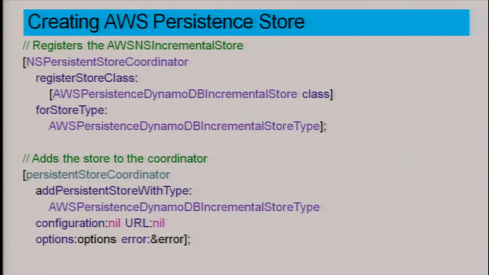Okay, so as I was mentioning, when you create a new Core Data application inside of Xcode, Apple gives you everything that's necessary to use that local persistence store. So all you have to do to enable the AWS persistence framework for Core Data is drop in our framework and add these two lines. What these two lines do is register our backend data store. That second call has that options method, which is that big options dictionary that we were looking at inside of our code. And I'll go into what each of those options in that dictionary actually do.